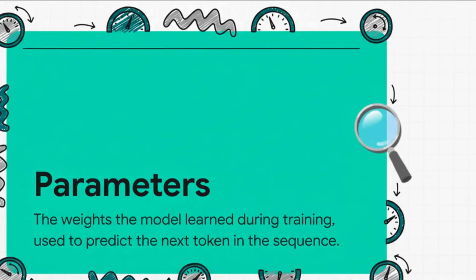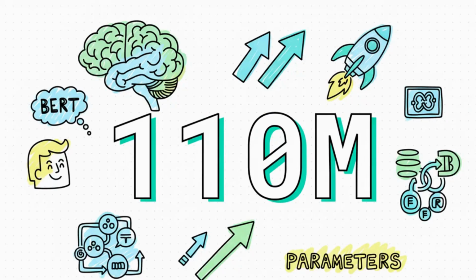So how do we even measure this largeness? Well, we use something called parameters. And a great way to think about parameters is like they're millions, or in some cases billions, of little internal knobs and dials that the model gets to fine-tune during its training. The more of these knobs it has, the more complex and nuanced the patterns it can learn to recognize. It's funny, just a few years ago, a model called BERT was considered massive. And it was. It had 110 million parameters, which was a huge leap at the time. It allowed it to recognize way deeper language patterns than anything that came before it.